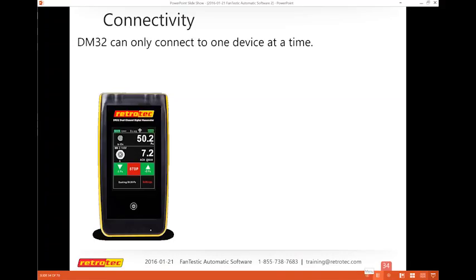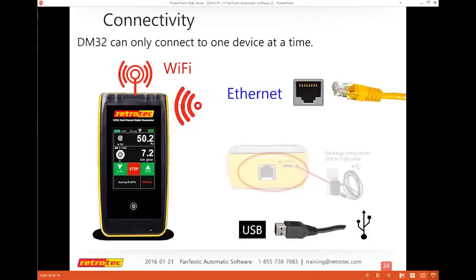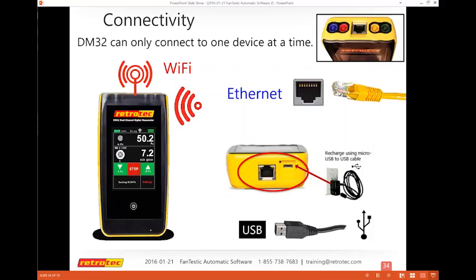You have different options for connectivity, whether it's the DM32, whether it's Wi-Fi or not. Clearly, you can't have Wi-Fi if it's not a Wi-Fi gauge. Most of the people in this are using Ethernet or they're using USB. We really discourage you from using Wi-Fi. And again, the Ethernet is on the bottom, not on the top. The top, which I popped up in the corner there, is where you connect the gauge to the fan itself.